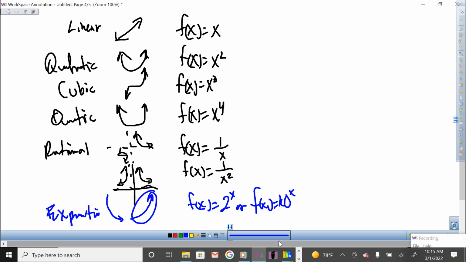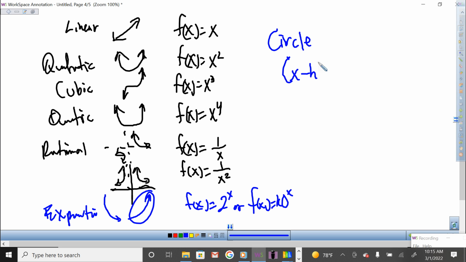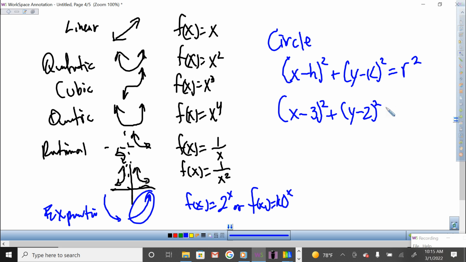However, for the purpose of yesterday's card, I also gave you the circle that falls under a quadratic. And it looks like this: x minus h squared plus y minus k squared equals r squared. Which means if I was to make that into a circle, x minus 3 squared plus y minus 2 squared equals 9. My center would be what, everyone? 3 and 2, yes? And my radius would be square root of 9, which is 3. So place your center and a point 3 steps away from each of the centers.